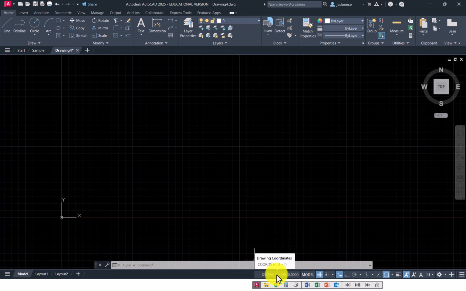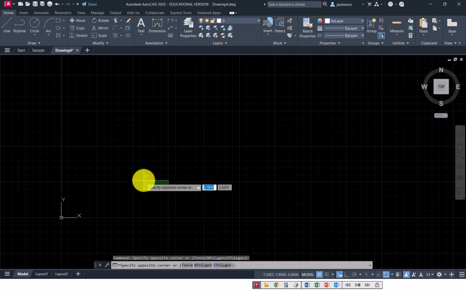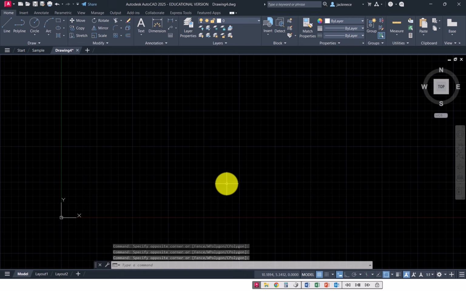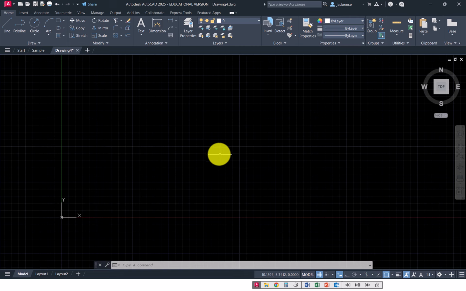This little box right here is your drawing coordinates, and this will be the coordinates that, whatever command you're given, when you click your mouse, and if you're in a command, it will show you the coordinates that your cursor is located at for that command, not just anytime you're moving it around. Let's see, command, dynamic input. Okay, those are the important ones right there.